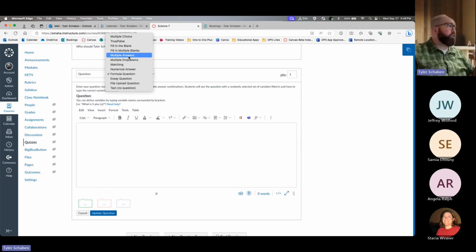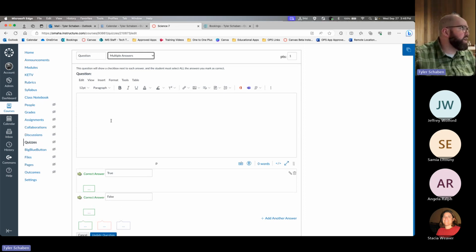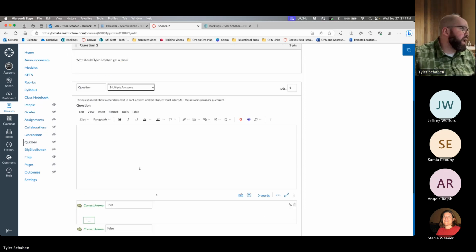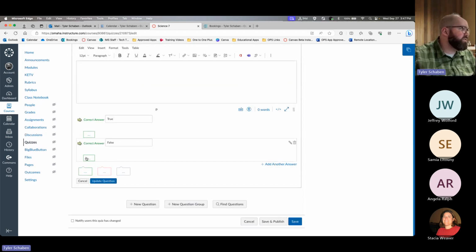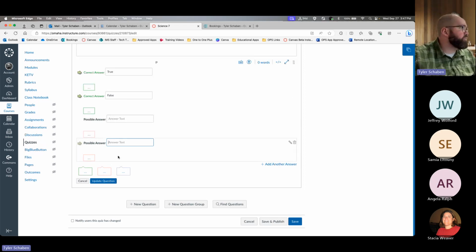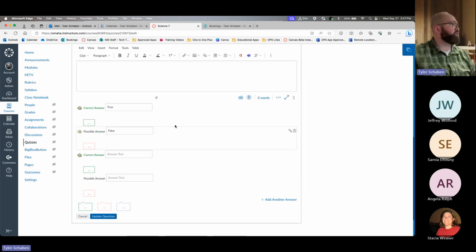There is multiple answers. So if there's one that has more than one correct answer, you can click this, type in the question, start putting in answers here. And then they only give me 2 by default. So what I can do is hover over here and hit add another answer. I'm going to click another one. And now I've got 4 options. And I can also do that in multiple choice if I want more than 4. I click add another answer, type in the answers, and then in this case, I select an arrow for each one that's correct, since it's multiple correct answers.